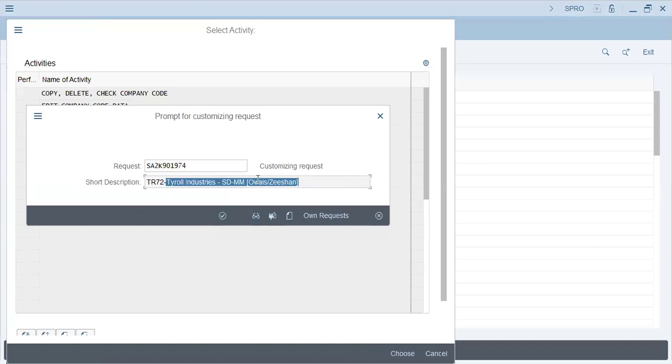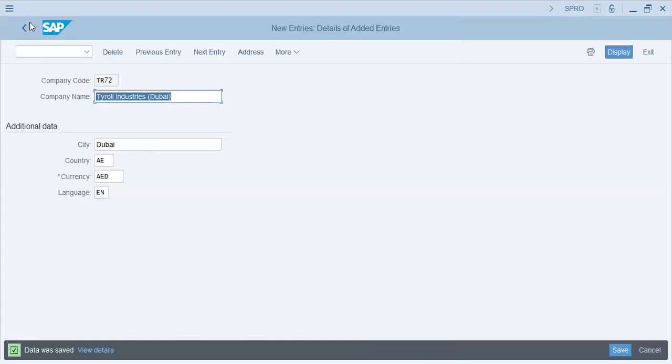Okay, Tyrol Industries, SDMM, OS Zishan. Now this is a reference. We will see what we are actually configuring. Okay. Now this is made, company code is made. The next step.